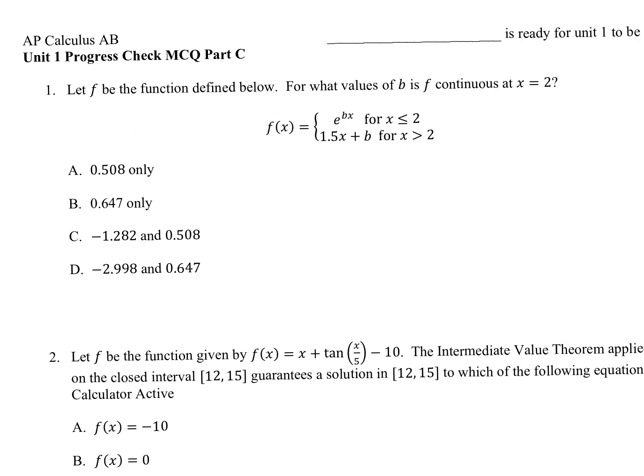Yeah, we want to plug in 2 for x. We're going to go boop, and we're going to go boop. So I'm going to write e to the 2b has to equal 1.5 times 2 plus b. I'm plugging in 2 for my x. Even though I've written b, what am I going to do in my calculator? Yeah, in my y1, I'm going to say e to the 2x. And in my y2, I'm going to say 1.5 times 2, plus x, which is the same as b. And for these 2 functions to be continuous, they have to be equal.